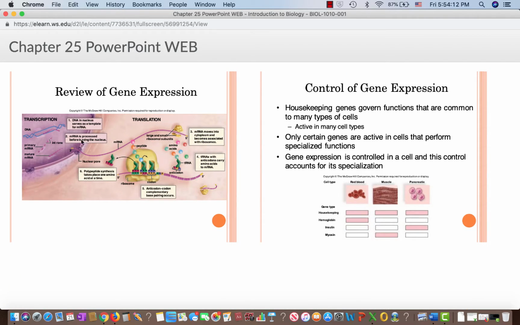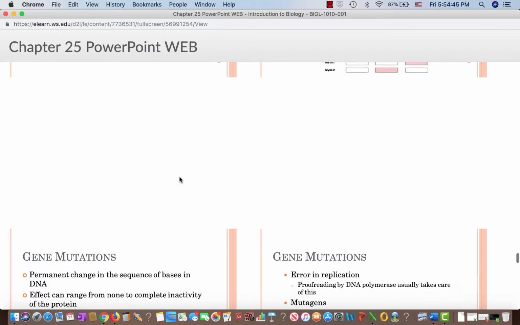All of that is summarized in this nice diagram here for you. Your DNA gets unzipped, you make your messenger RNA, which is your transcription, that gets sent out here and is translated at the ribosome to proteins, and you're using your transfer RNA to bring your amino acids in to synthesize your polypeptide, which is your protein, and that's the process in a nutshell right there.